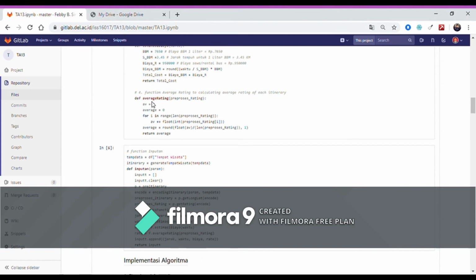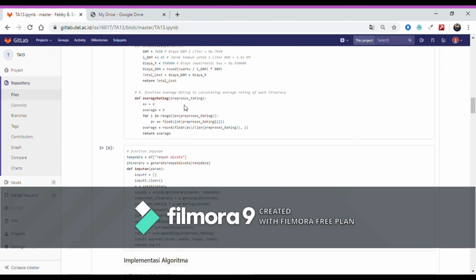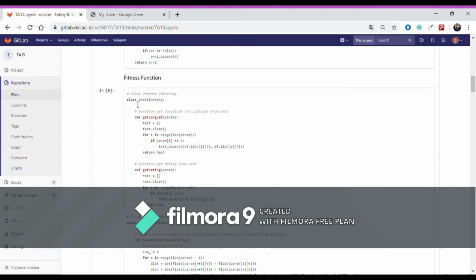And the next function is average rating. Average rating is pre-process rating. Pre-process rating is parsing what we get from the class pre-itinerary.